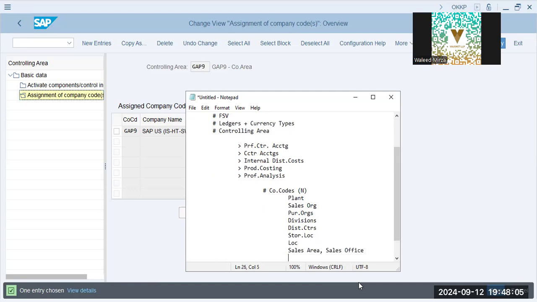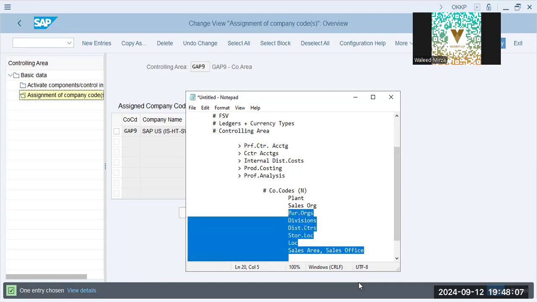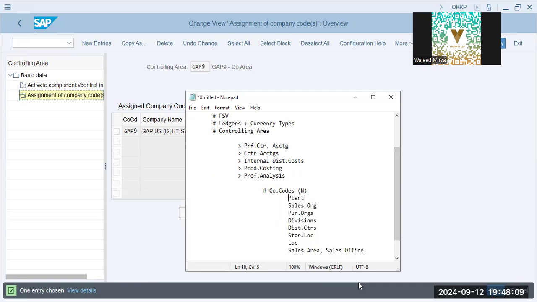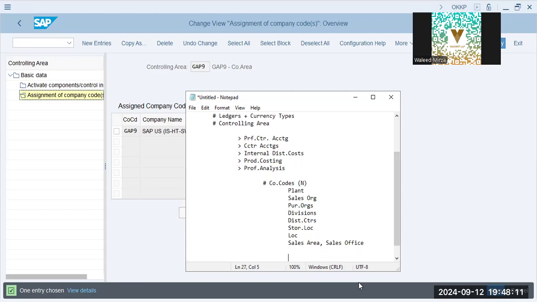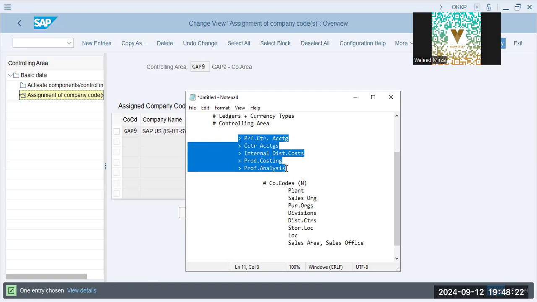Okay. And what else? I mean, these are the things that actually report to the company code. Are we missing something? No. So this is the hierarchy. So company codes basically report to controlling area, and controlling area is comprised of this.